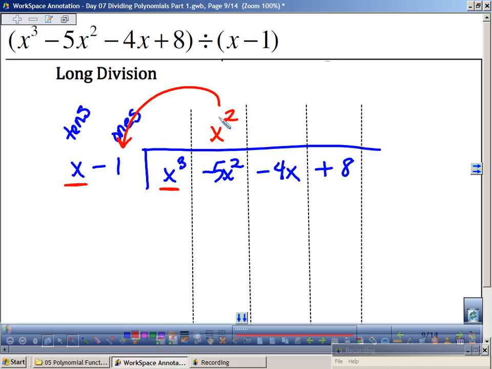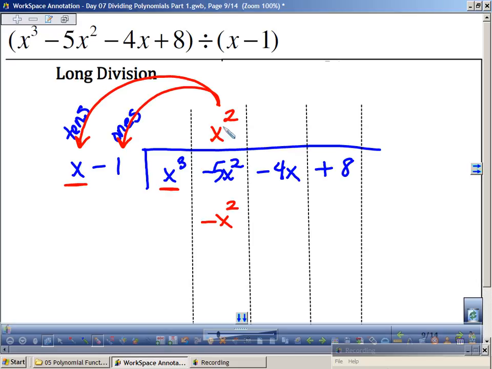So x times x squared, times negative x is negative x squared. Would I put it here? Is that where x squareds go? No. I'm going to put it in my x squared column. So this is negative x squared. The only time I use signs are when it's a negative. I'm going to show you why right now. So that's my ones place. Now I got to do my tens place. And if I had a hundreds place of x squared, that would come next. And we're going to get there tomorrow.